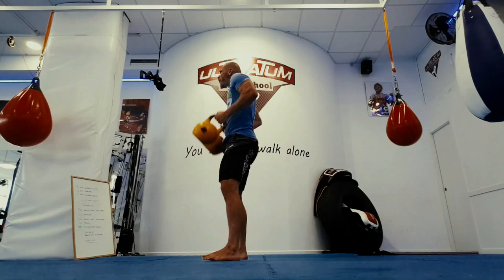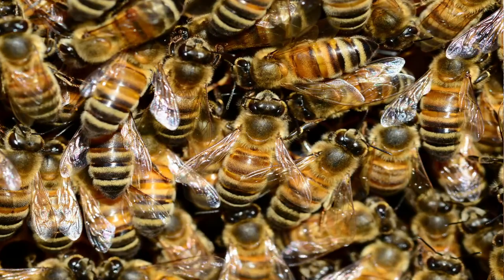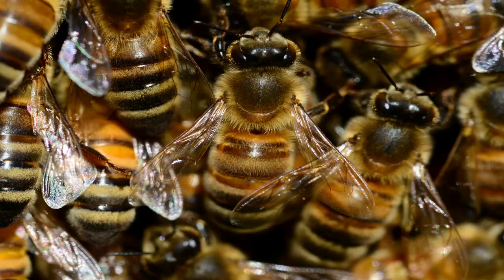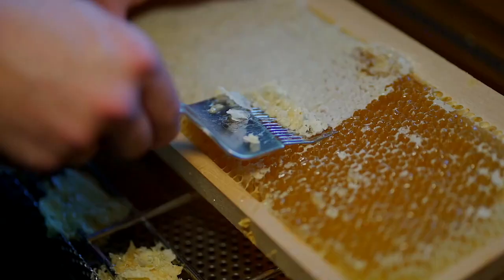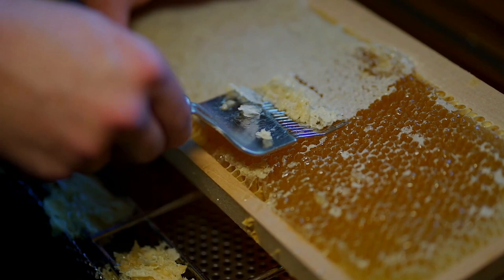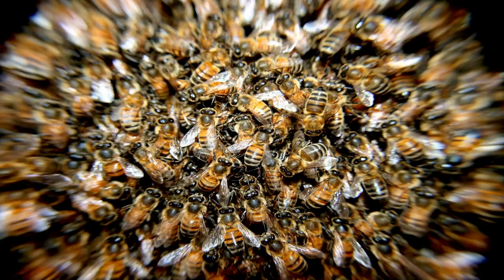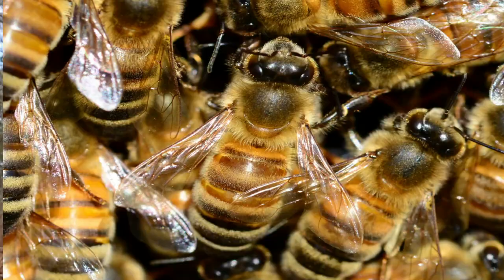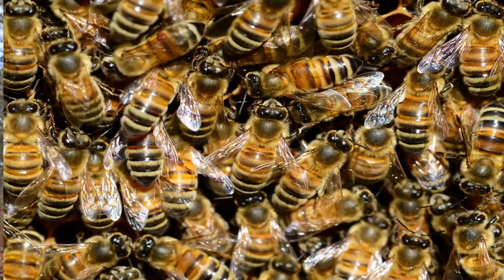There are bees in this cluster that actually create heat by contracting their muscles. Muscle contractions create heat — when you go for a run or lift weights, your body heats up because some energy used to contract muscles is lost as heat. Worker bees will use the muscles they use to fly and contract those muscles without moving their wings. The energy to generate this heat comes from honey, so bees need to be left with enough honey in their hive to survive the winter. Bees in the winter cluster also actually migrate from the center to the outside, so no bee is exposed to the cold for too long — a fascinating process.